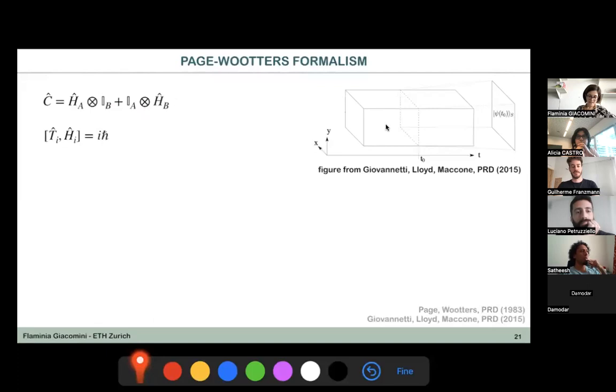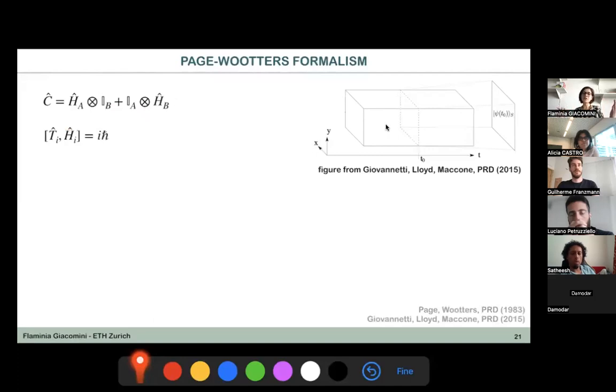Now, let me just add, since this question always comes up, that we know that you cannot have a time operator if you have a Hamiltonian that is bounded from below. So how can this be a Hamiltonian? Or if you want to bound this Hamiltonian from below, how can you have a time operator? True. So the operational way in which one can think about that is that this is usually considered as unbounded, so they have a full spectrum.